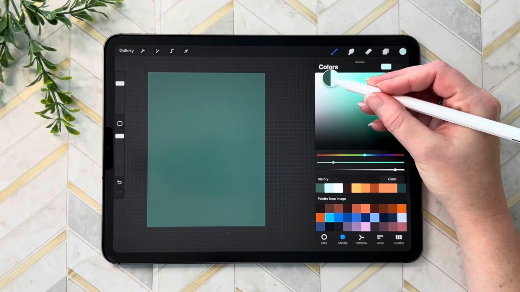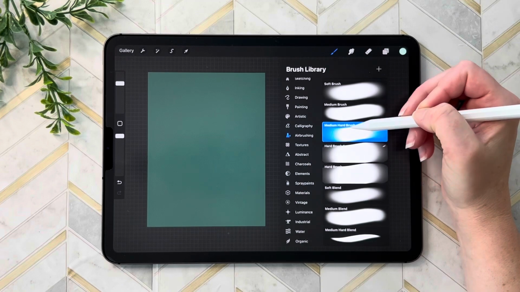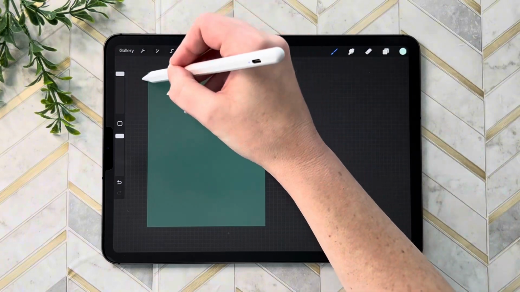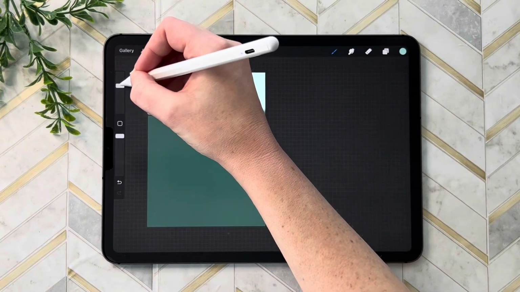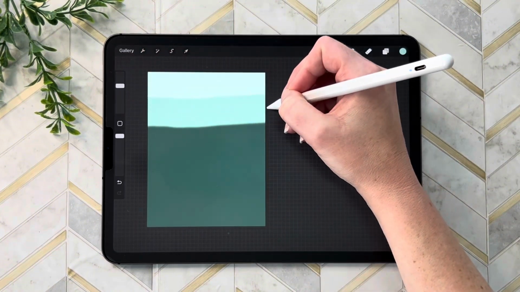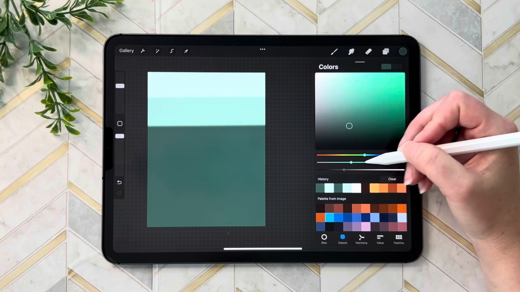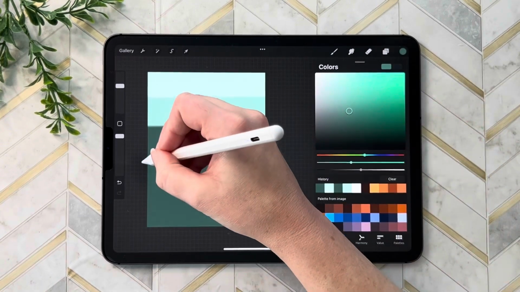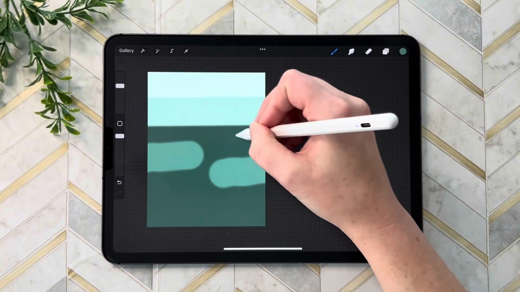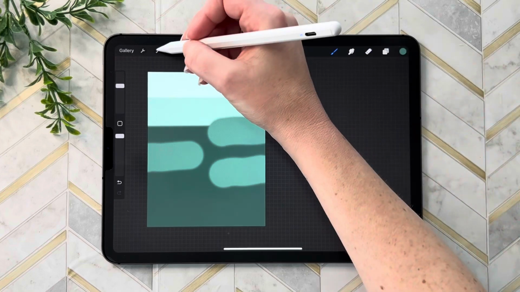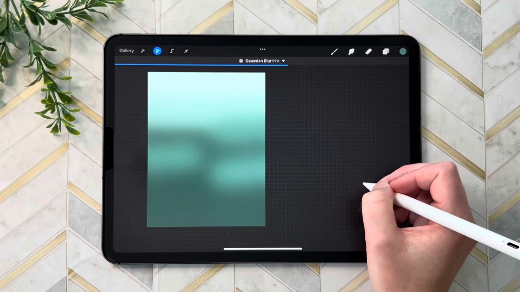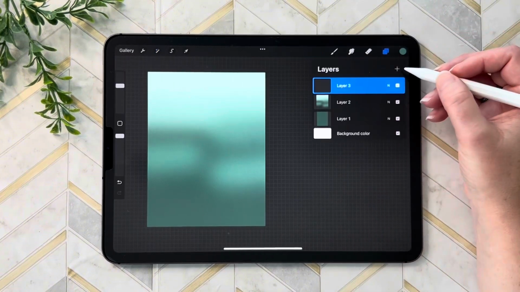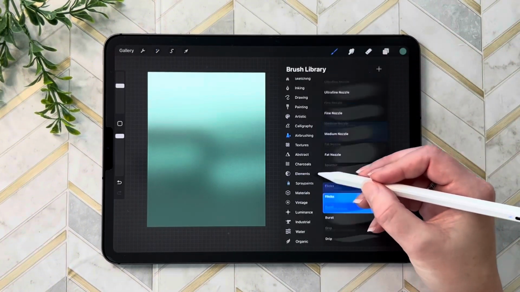Add a new blank layer and then go over to colors and select a grayish light green. Continue to select various colors that are just slightly darker and move your way down the canvas like I am here. This does not have to be exact or perfect, as you can see right here. I'm just trying to get various colors down to create a gradient so that when we blur the background, we can start to get a sense of what is up close versus what is off in the distance.